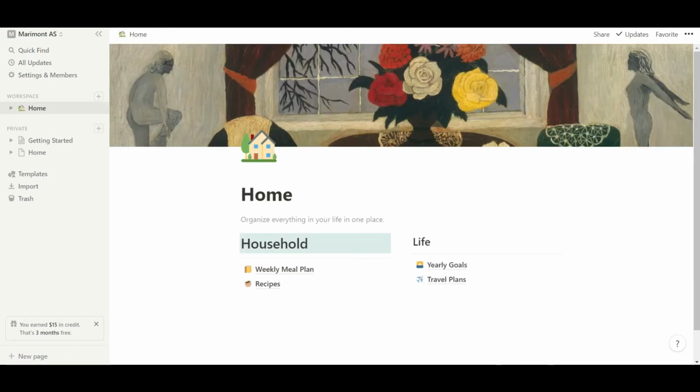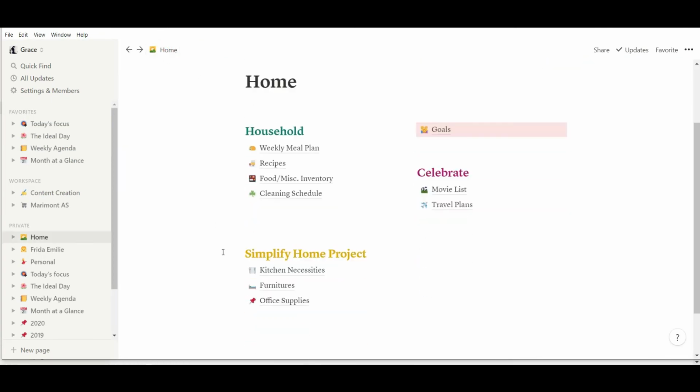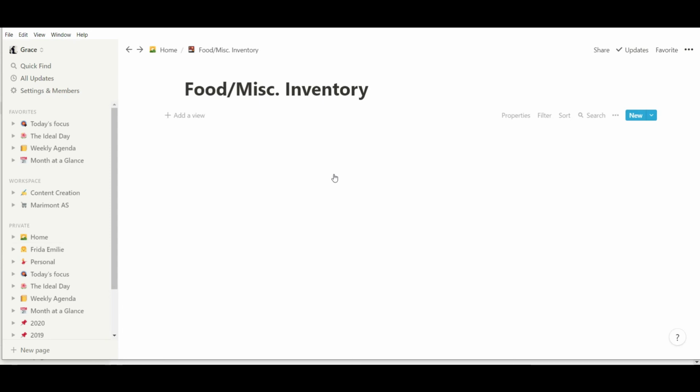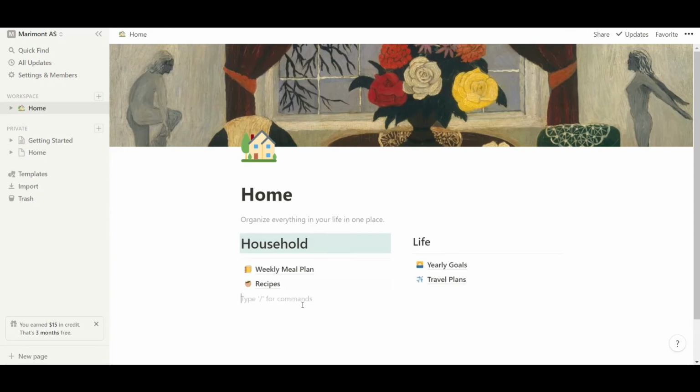All right, so now let's move forward to another page that I have over here. It's my inventory. So here again, it's very simple. I think I've used galleries as well, and then divided them into different categories. So let's just go ahead and try this page again.